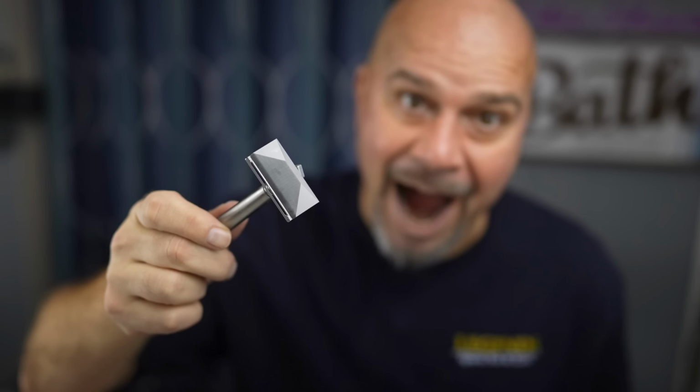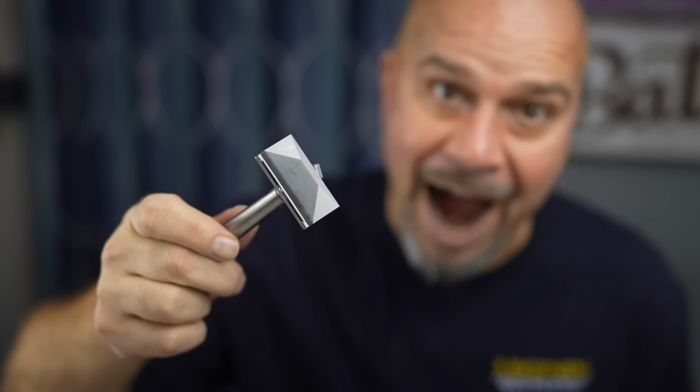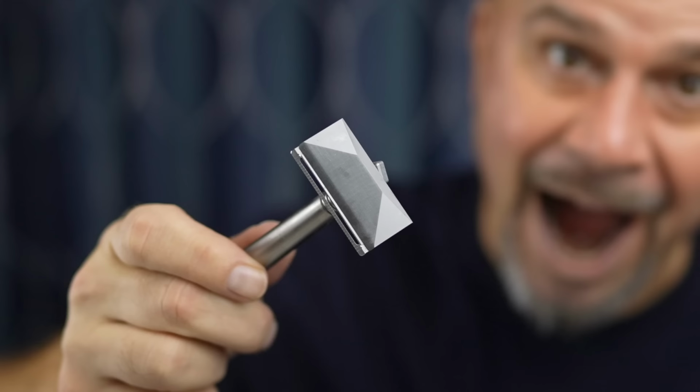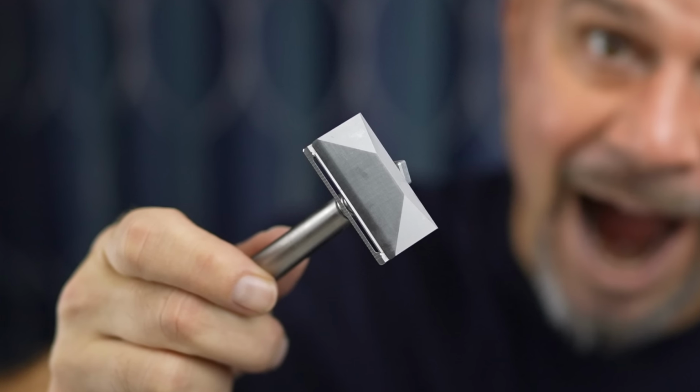And it's going to help prep my beard for when I do a shave with the Titan razor for a review. So I'm really looking forward to that one. I like trying out new stuff. So going back in here for the second pass, just going to grab some more soap here.